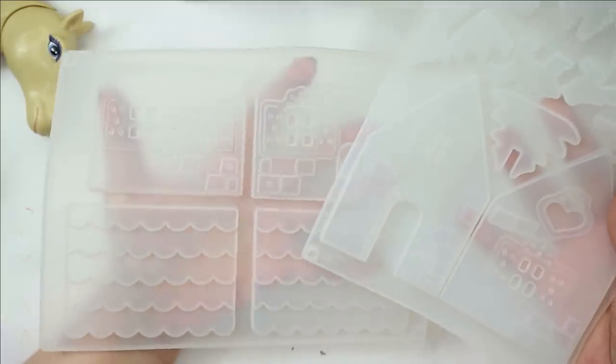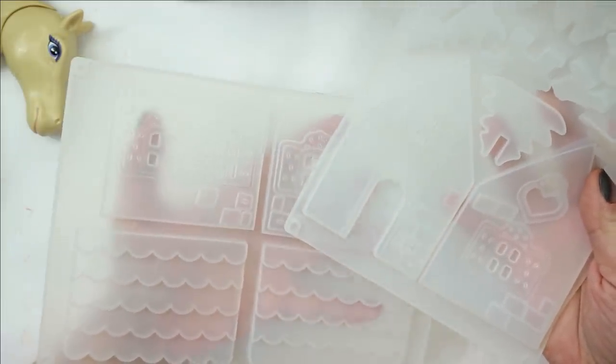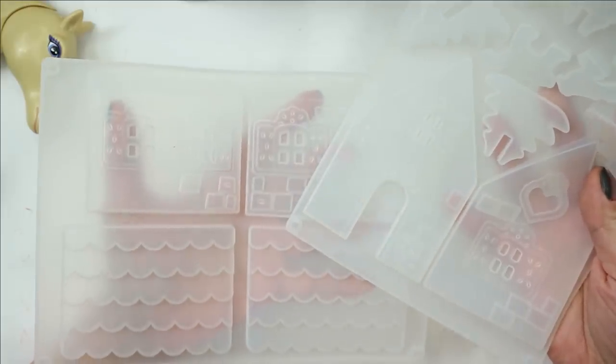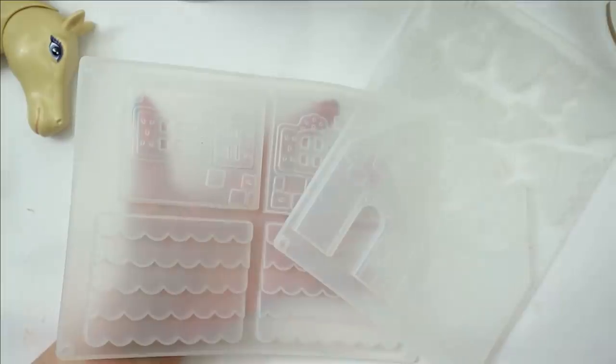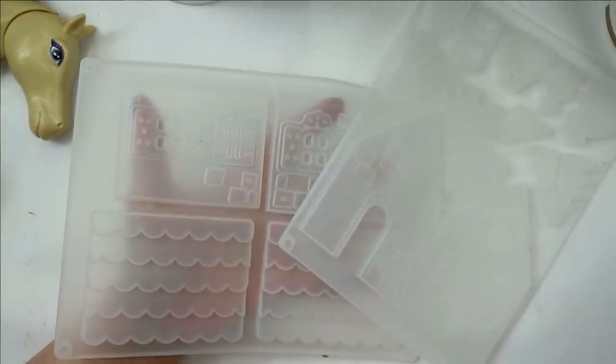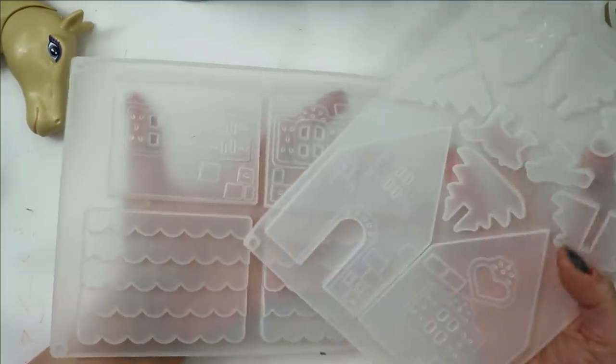But I thought if I made it out of a foam clay and painted white and pink, it would perfectly look like a marshmallow house. Who cares? Gingerbread house, marshmallow house. I don't know, it would be very cool. I think it would turn our unicorn into a candy unicorn. I don't know, maybe just my fantasy going too wild, or I'm just in a very good creative mood today.